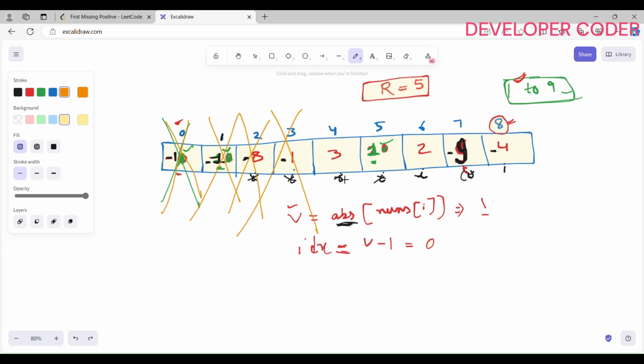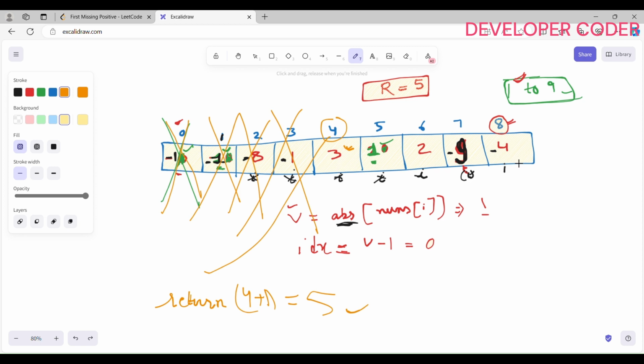Now after that, you are going to see this value is positive. If this value is positive, then I have to return this index plus 1. I have to return the index, that is nothing but 4 plus 1. So 4 plus 1 is going to be 5 only, right? And 5 is not there in my nums array, right? And why am I returning 5? Because if 5 is there, then definitely I'm going to make that element negative.